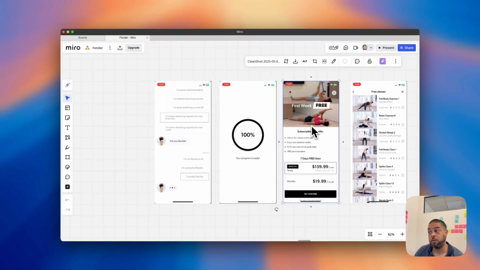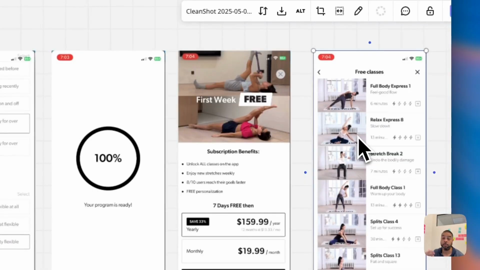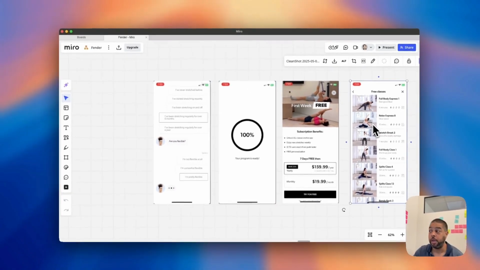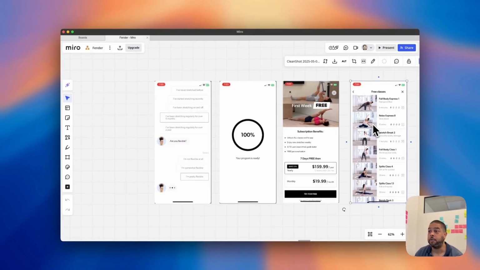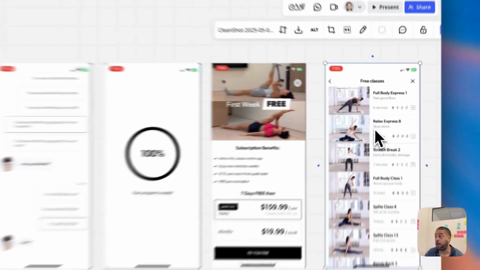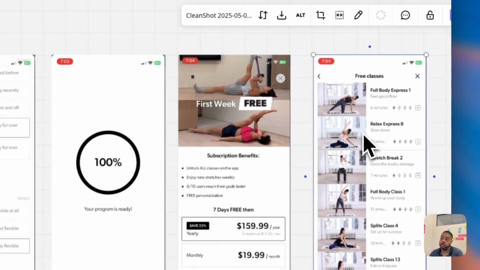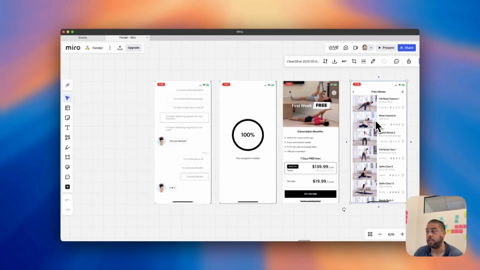And if you don't choose to do the subscription, which I didn't, I wanted to experience a little bit more of the product first. They give you these free classes that you can go and enjoy, which is great. However, I noticed there were a bunch of issues, particularly around this screen here. There's a lot of areas that we can fix, and this is what I'm going to talk about today: how we can fix this with a little bit of design and psychology principles. So let's dive in.